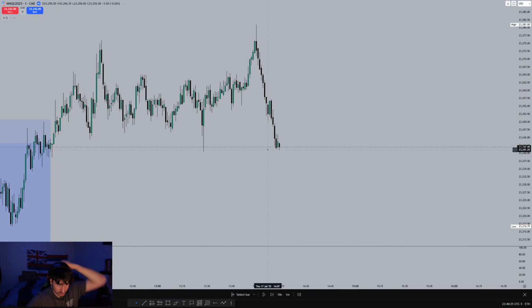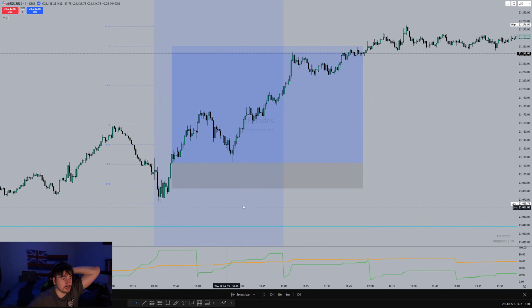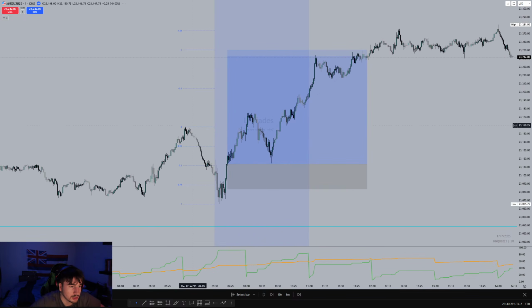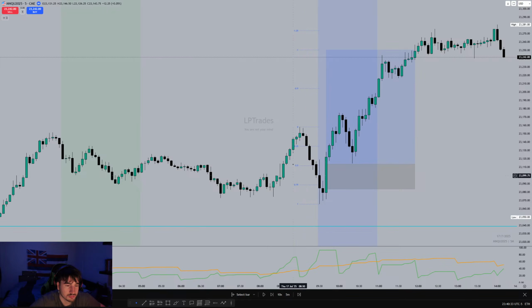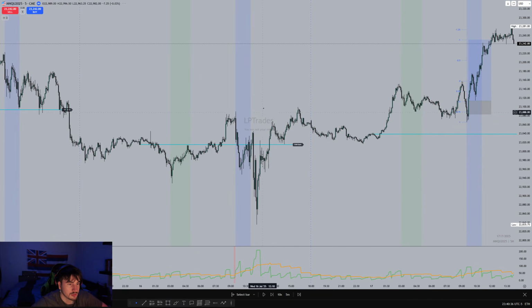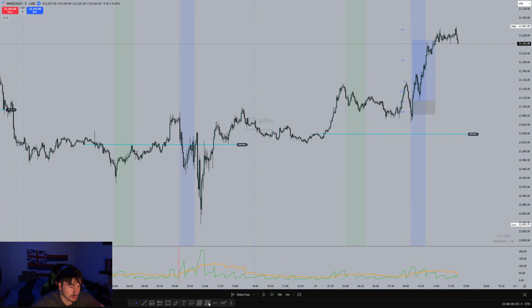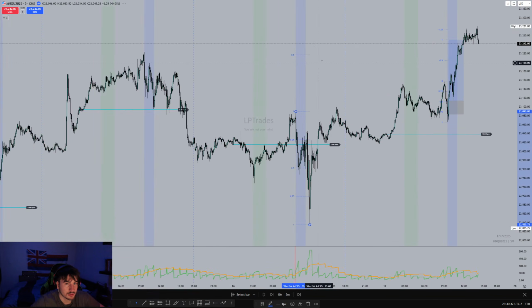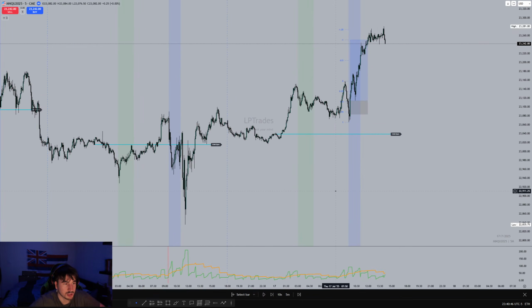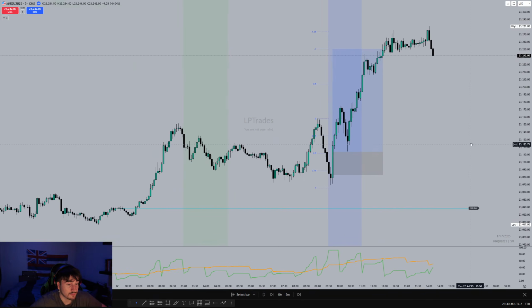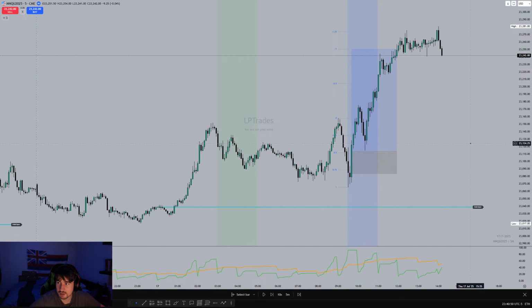Sometimes if it's something that's cleaner on a 1 minute, then I'll use the 1 minute, but I just look for a range, a clean sweep. It could even be earlier in the day, like yesterday's manipulation move. But I mean, that's just if I can't find a high to target. Anyways, finally a win. What the hell?